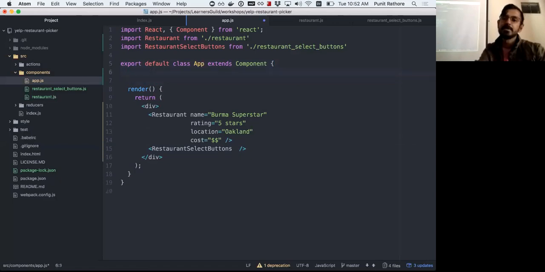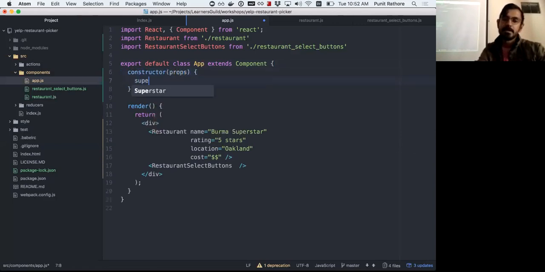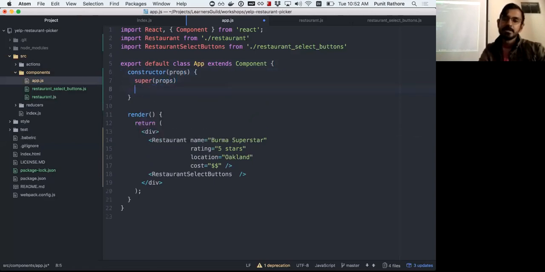For example, in my own constructor, I can create a constructor function here. And I'm going to call super of props. And then I can say this.state equal to an empty object. So this is local state to the component. And then I have functions like setState to modify this state.